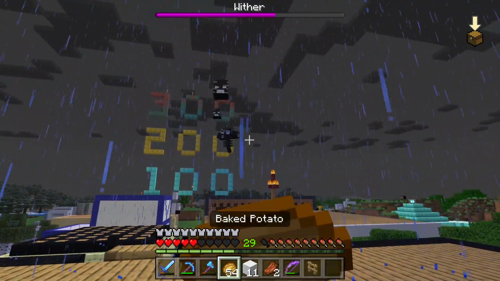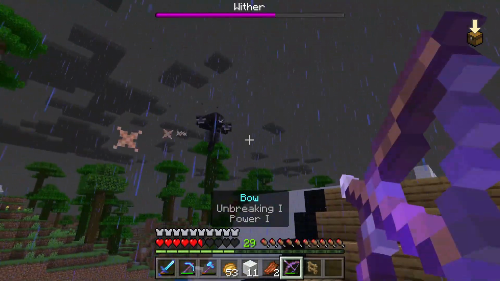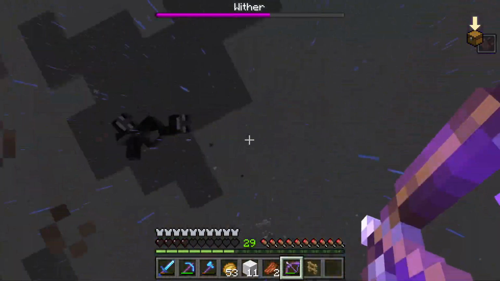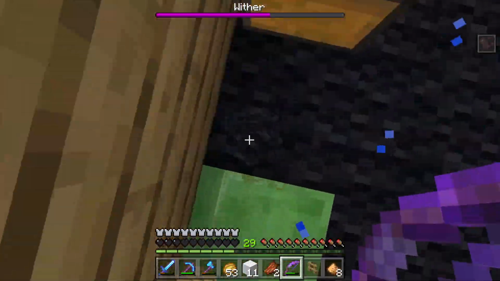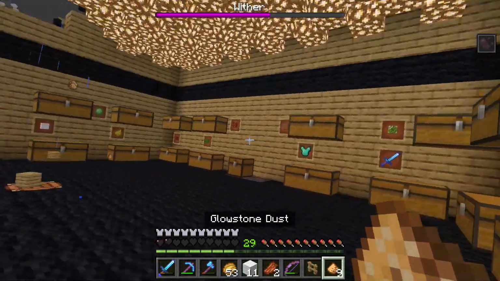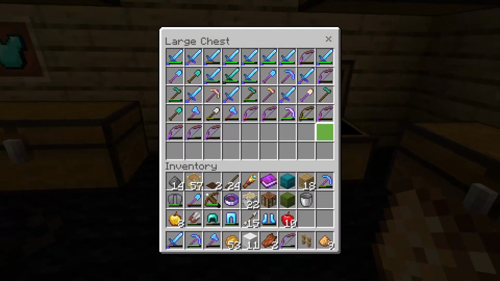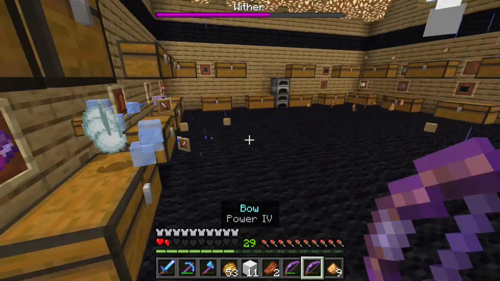Hold on. Let's eat another potato. He's going to destroy my entire storage room here. This guy's, like, got some crazy abilities or something. I've never seen a Wither summon in so many skulls. Ow. Oh, great. Where's my potions? I don't even know if I have a potions chest. He's going to break this place down. What bows do I have? Power 4. Yes, we need all the power we can get.